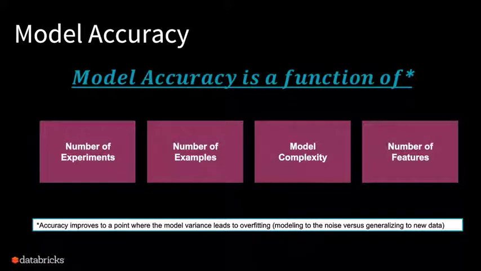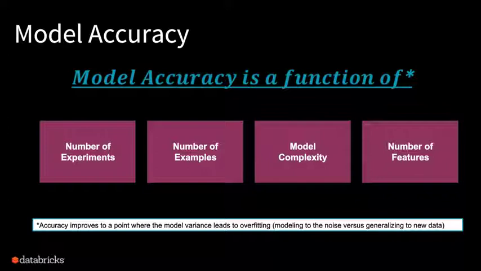The other part of the model accuracy is really the number of examples. So having a lot of examples is key, and I'll talk more about that in a minute. The other key is model complexity. It's basically having a more complicated model, things like a deep neural network to learn the data that you have in your environment, as well as the number of features. So this is about the width.